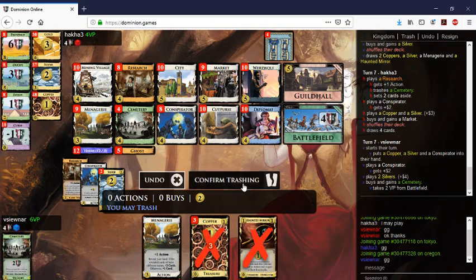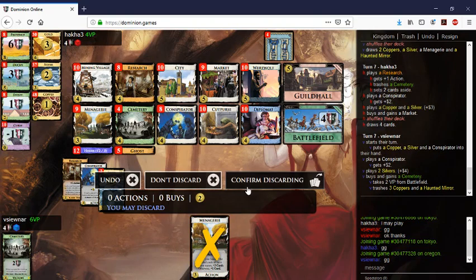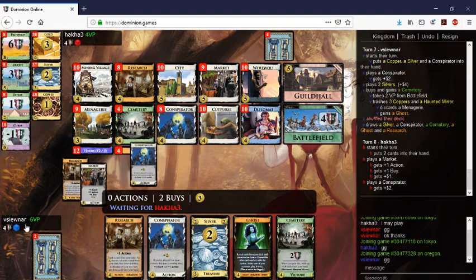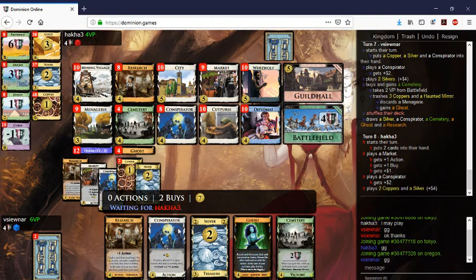1, 2, 3, confirm trashing. And get rid of that. So we just have a bit behind, and this is okay too. So we trash the cemetery, play the conspirator, buy a conspirator. He probably wants our market here, so yeah, we're just half a turn behind at this point.